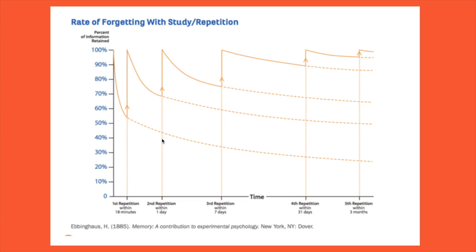And so this is just a graph that shows, without any repetition, whatever they go through, whatever they take notes on, they're going to rapidly forget over the course of days, weeks, and months. But every time that you add in a repetition, within 18 minutes, a day, a week, a month, basically their rate of forgetting decreases, and they are going to remember their content a lot better and not have to sit and cram the night before a test. So that's kind of where the research behind Cornell notes and really any of these notes stems from.